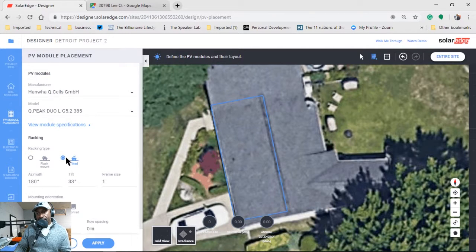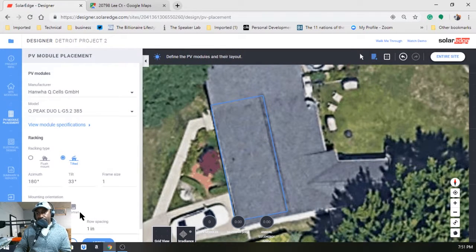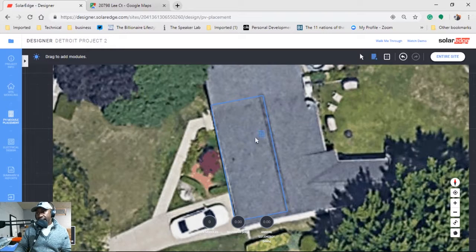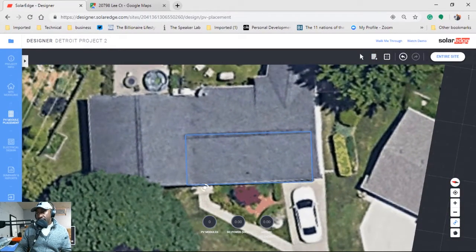I like using the tilt dip because I can always come back. I'm going to put an inch between column space and row space just to give myself a little leeway for my racking, so that it gives me a little bit of play when it comes to my mid clamps and my end clamps. Now that I have those, I can turn this around.